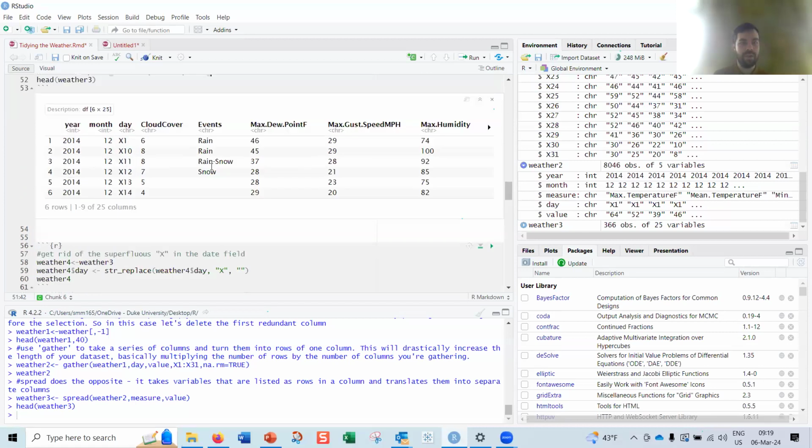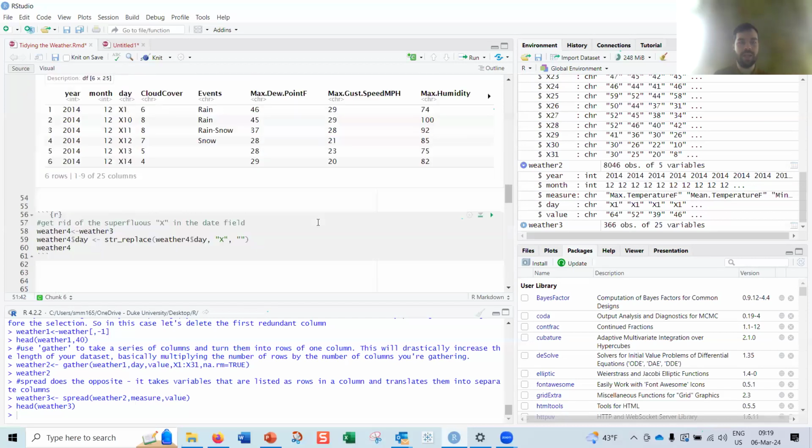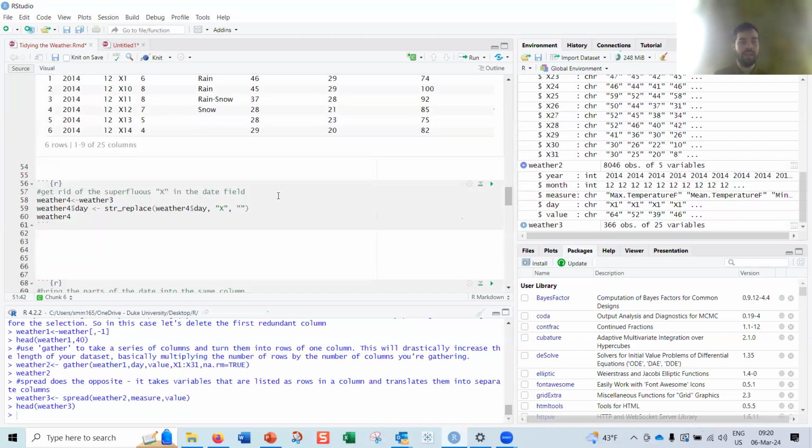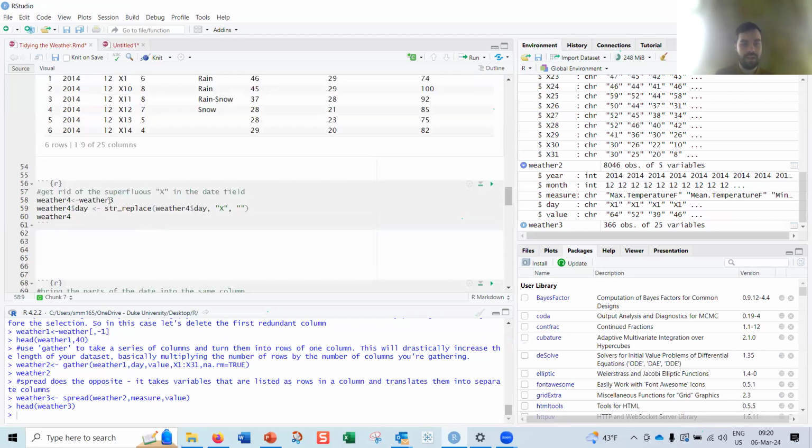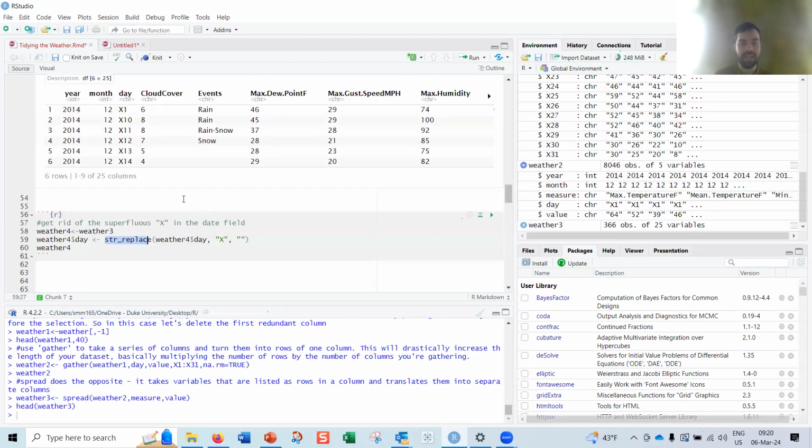Next, what we want to do is group all of our year, month, and day into one date that we can work with. That way we can do analyses based on the date. So we're going to create a new instance of the data set, call it weather 4. And on day, we're going to replace all of these X's with nothing.